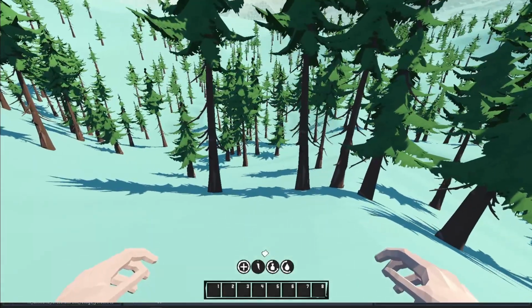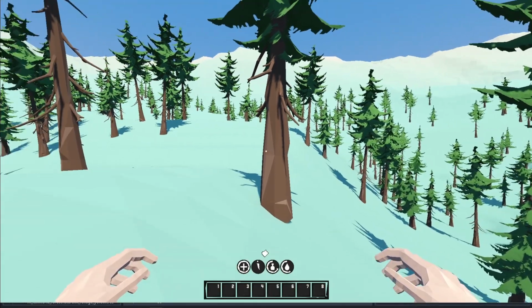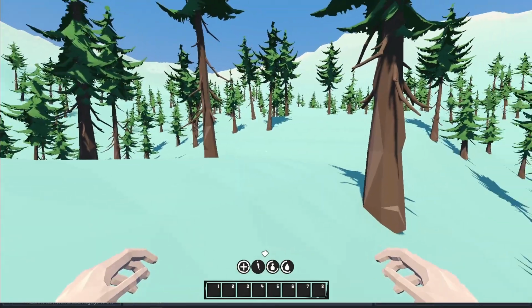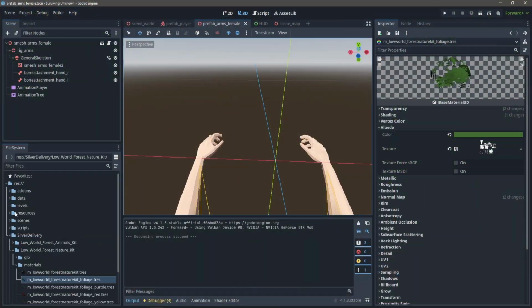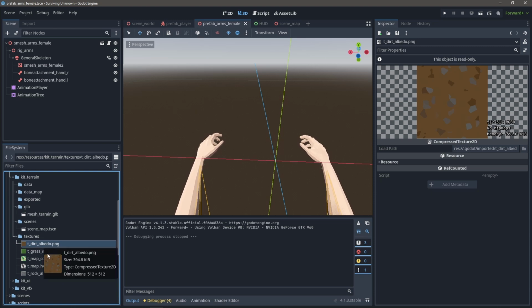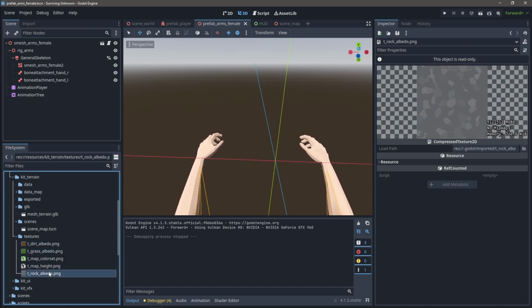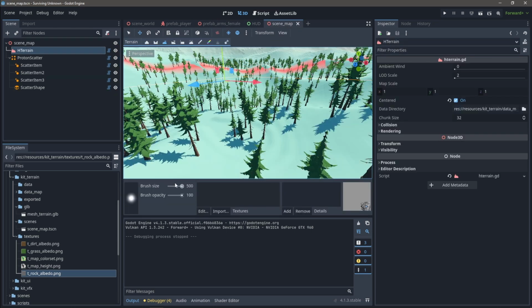Damn, this is amazing. Actually, you know what I'm gonna do before I do the rest, I wanna get some kind of a color on the terrain that matches it. So I just quickly went into Blender and made a couple of textures. As you can see, we've got the dirt, we've got grass, and we've got rock. Only albedo for now, but normals would be pretty easy to make in this case. Let's try and plug them into our terrain, which I'm not sure how to do.